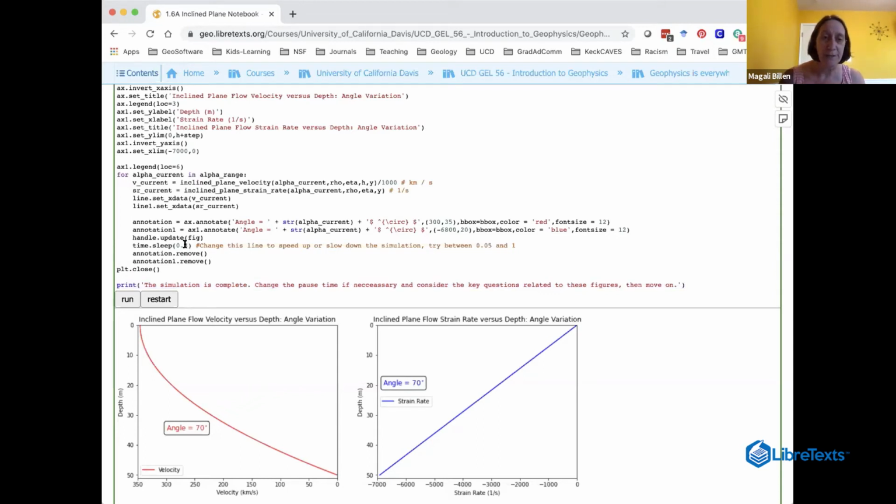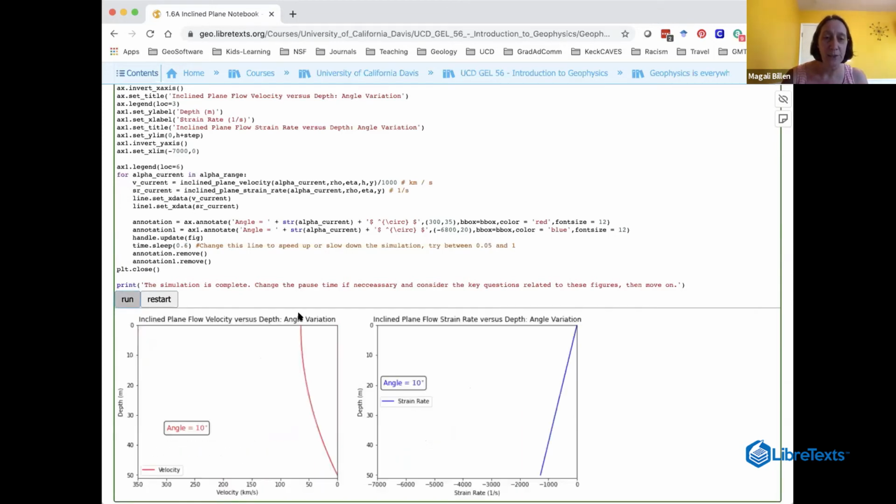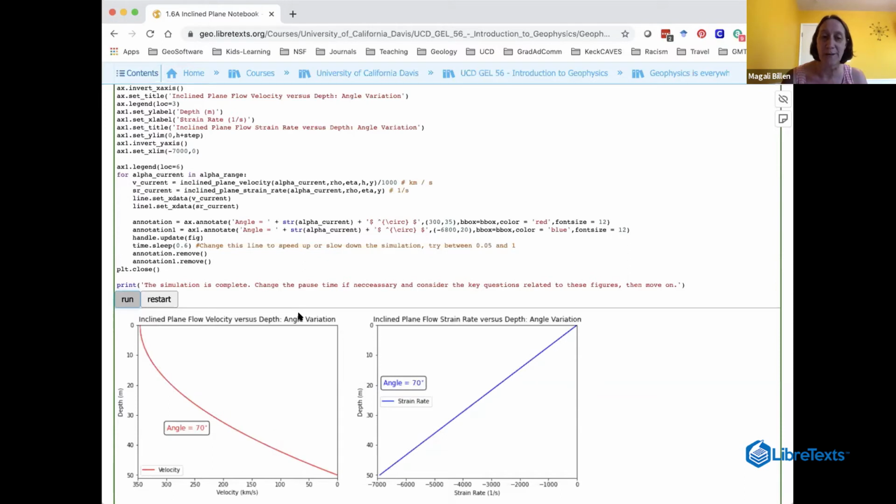So another thing that's interesting about this is that the students can actually edit this. So I can come in here as a user, change this, and maybe I'll change it more so that it really looks different, and then click run, and now it's going much slower, right? So you can see each of the profiles being plotted as they're being plotted.